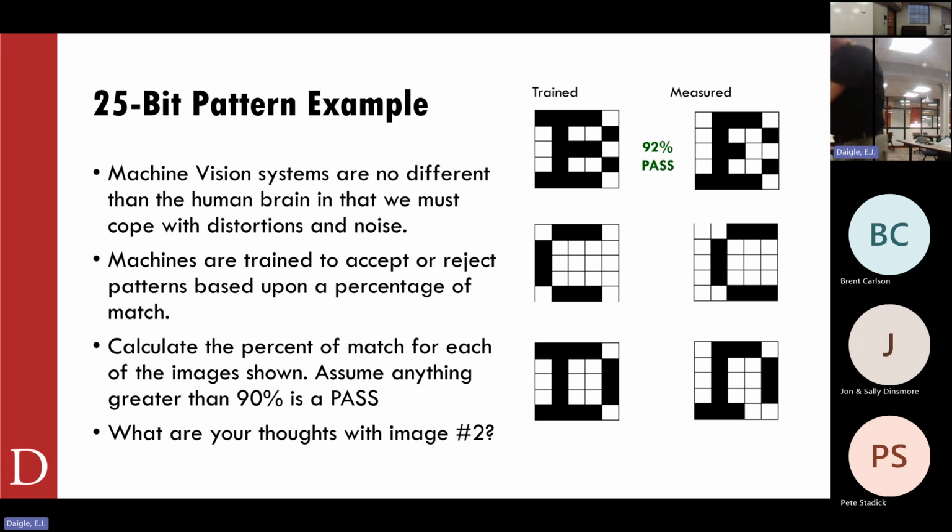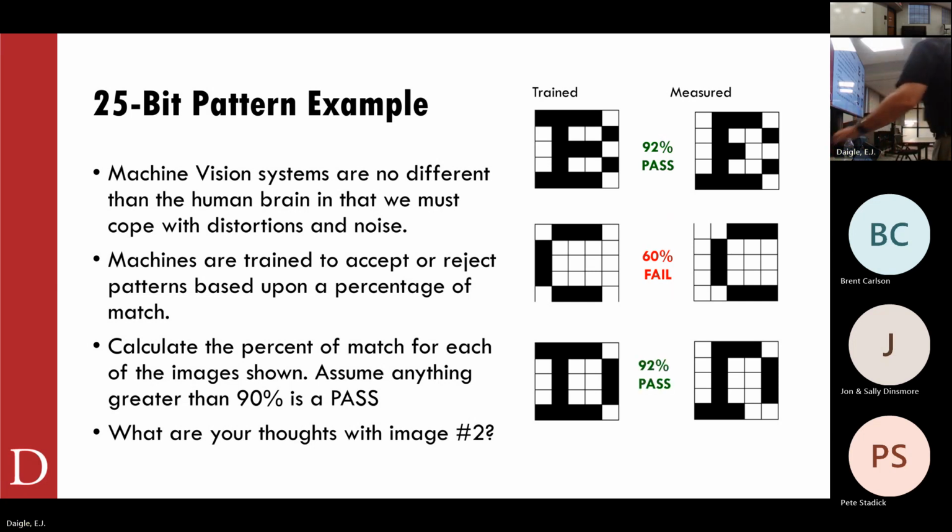The next one is a 60%. This guy's going to fail almost completely. Why? Because we are not lining up very well with any of these pixels. We are now below that 90% threshold, and now we've got a problem here, right? And the same on the last one here. A 92% pass rate again. We just got a couple pixels that are either off when they should be on or on when they should be off, whatever the case may be.